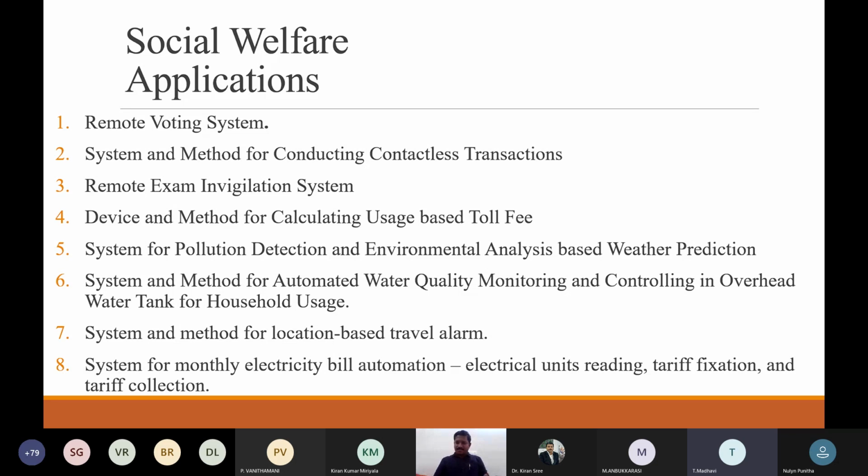In such a condition, as a scholar, researcher, or student in an institution or university, your role is to identify a new possible way: how we can take the existing system and optimize it with the available advanced technologies, through which we can introduce a new methodology to our society so that the current situation can be overcome. In remote voting system, you have to analyze what the Indian Election Commission is performing.